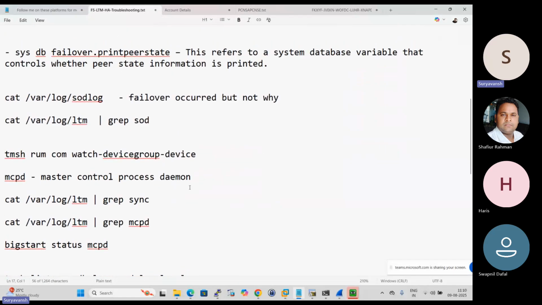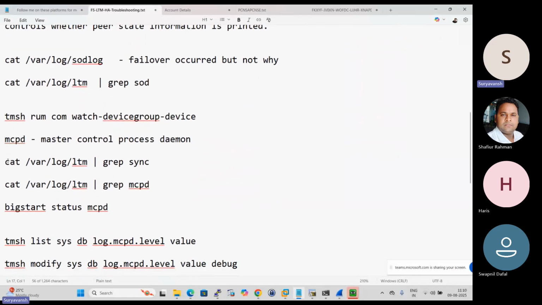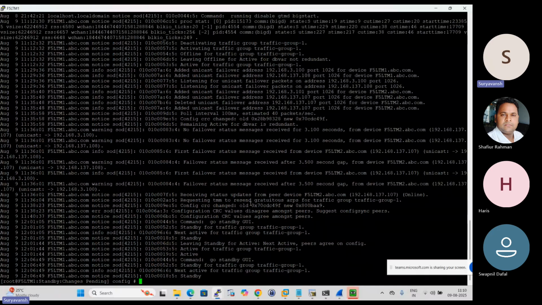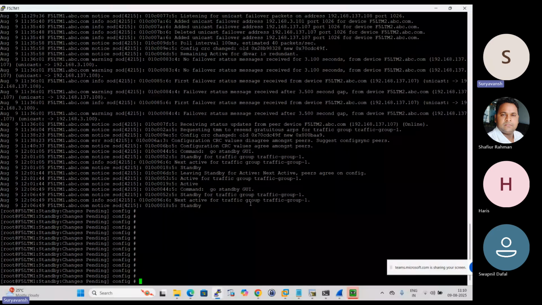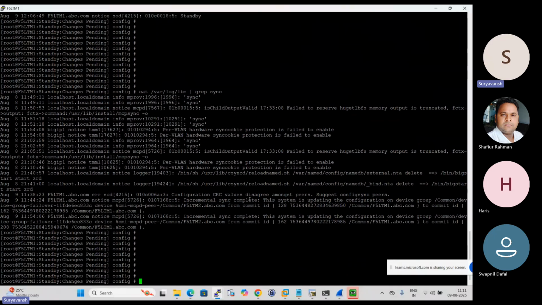Okay, we can also see these things. This log, guys, to find the sync related things, grep sync. If you run this command, cat var log LTM, and inside the var log LTM log, I want to see the sync related part. We can just copy this and come to your boxes, or maybe these boxes, and do it here. So it is going to show all the things related to sync, guys. We can do analysis, sometimes take help from the vendor also, don't worry about it. So everything is going to be shown here.